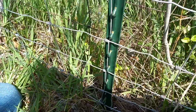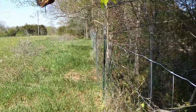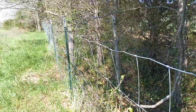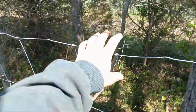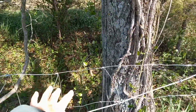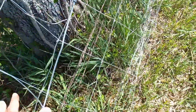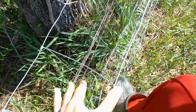So there you go. Even though you got this beautiful fence line now, stretched as good as you can stretch it, it's clipped, it's got T-posts and everything, the goat can still get out, so your work isn't done. How the goats do this is they put their feet up here to eat this lovely green, and what happens to the fence is it crushes. See how it's bowing and crushing? Now it's only like waist high. Then they put a back foot up here and crush it more, and they just hop over.